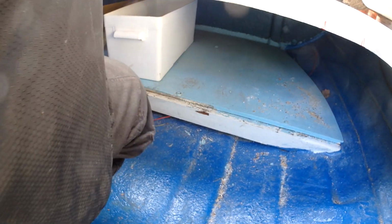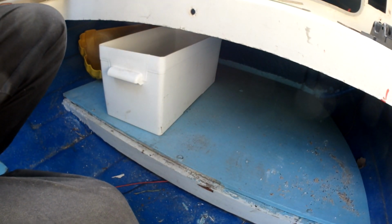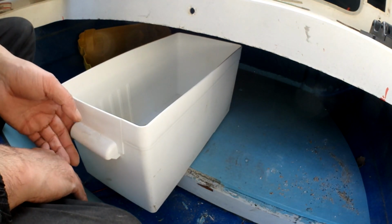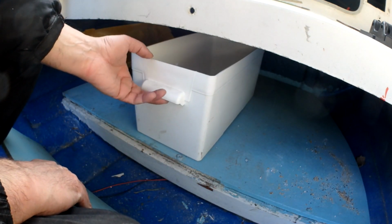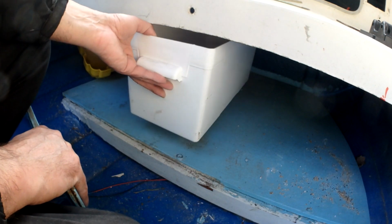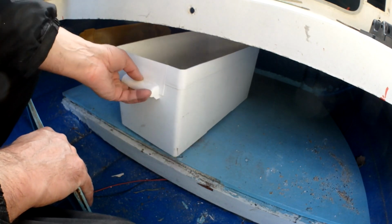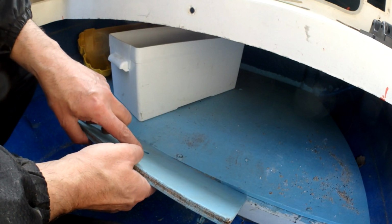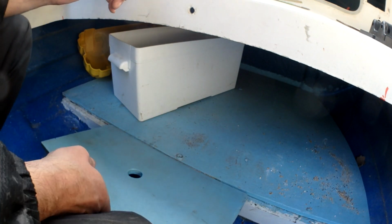Being that we're going to have batteries in here, I need to think about hinges and things. So the idea is a battery box, and if you take the lid off you can slide the battery out, but we need to have it quite flush, because if we have it too high, there's an edge there. There's not much wood, you could break it off. So we're thinking of hinging straight to the floor with the door, cut it out and do that. That is the plan at the moment.